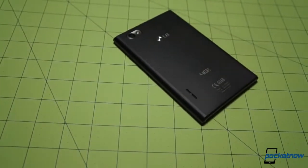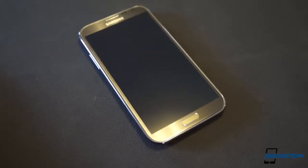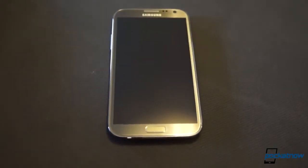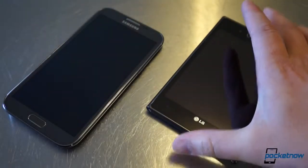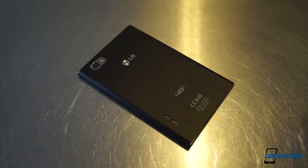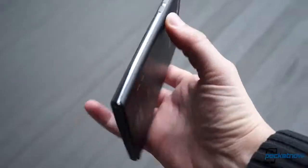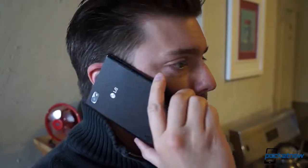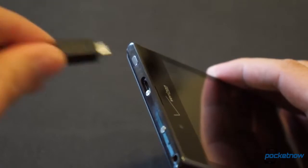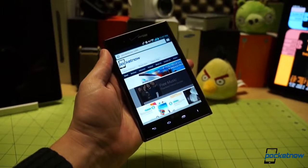Here's the deal with the Optimus View. It was the first attempt by a mainstream manufacturer to compete with Samsung's Galaxy Note series of smartphone-tablet hybrids. But where Samsung maintained the classic dimensions of a smartphone when scaling up, LG didn't. With its 4-to-3 aspect ratio, the Optimus View looks a lot more like a roof shingle or a coaster than a smartphone. Awkward is the word of the day — it's awkward to hold, awkward to talk on, awkward to adjust the screen ratio every time you open an app, and even awkward to charge because of the top-mounted, recessed USB port.